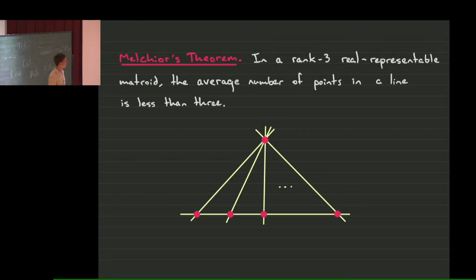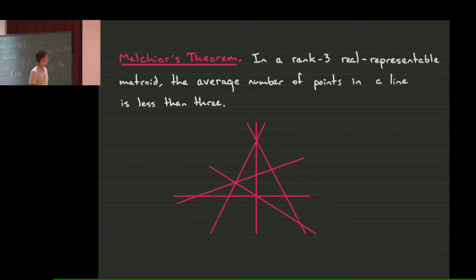But it has a really short and beautiful proof, which I'm going to briefly advertise just because I like telling it to people, not because it has anything to do with the rest of the talk. What you do to prove this is, you take a representation of your matroid, which you can view as sitting in the projective plane. And because you're in the projective plane, you can apply projective duality. So rather than considering an arrangement of points in the plane, you consider an arrangement of lines in the plane.